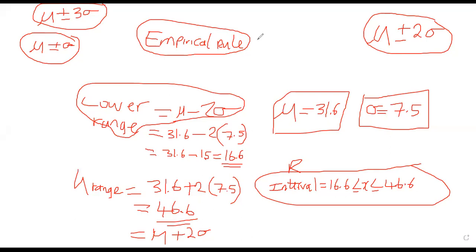Okay, so let me explain the Chebyshev rule. I've explained the empirical rule. The empirical rule covers within one standard deviation of the mean, within two standard deviations of the mean, and within three standard deviations of the mean. So there are only three components. To find the lower range within one standard deviation of the mean, it is just mu minus the standard deviation. For within two or within three, you multiply by the standard deviation, so that you find the range for the lower bound and the upper bound.